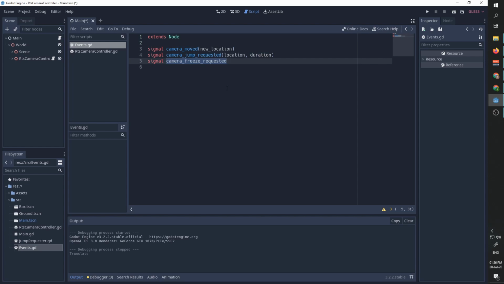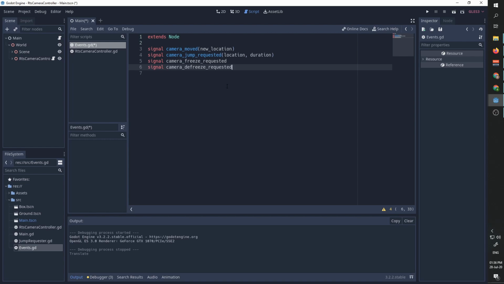Every object that emits this signal is going to cause the camera to freeze, and I will add here signal camera defreeze requested. And of course, any object that emits this signal is going to make the camera work again.